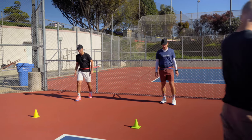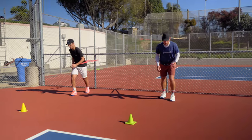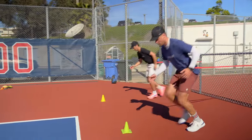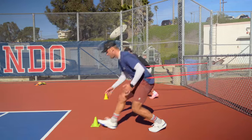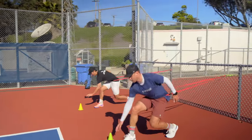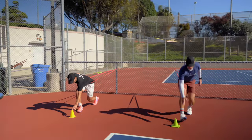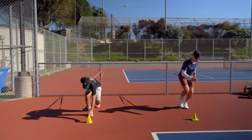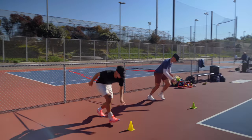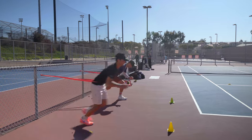Ready? Here we go. 3, 2, 1, go. Same steps back. Up, good. Pop, pop, pop, pop. Good, leg behind you. Kick the leg out. The idea is to push with the leg behind you to get to the cone. Push with the front leg. When you go back, stabilize, push with the back leg. Good.